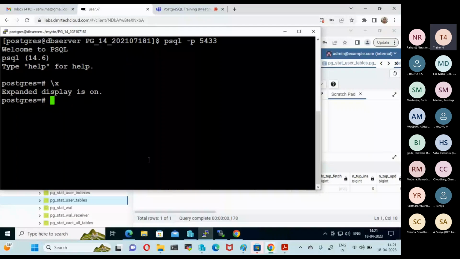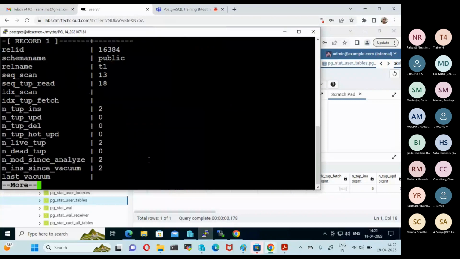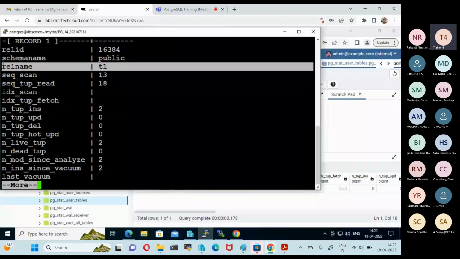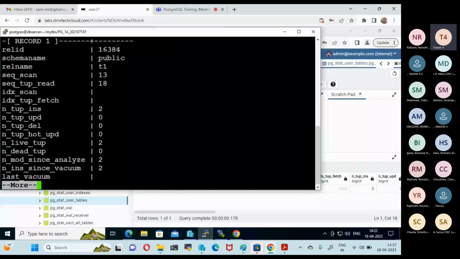I have turned extended display on, and then I am running the select statement. Now it is giving information about our T1 table. Only user tables will be there, so no other tables. I think we have two user tables. For T1, this is the relid, the OID of the table. Then the name of the schema where the table is, and relname is the relation name.